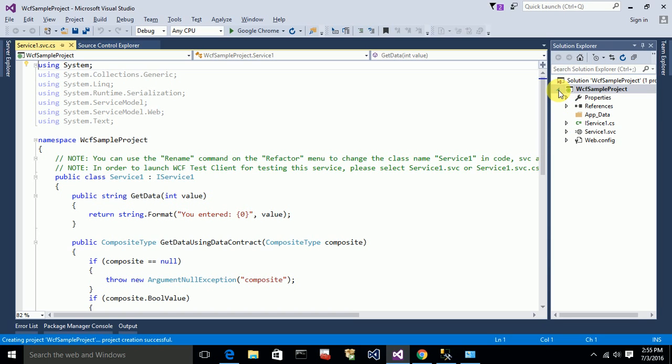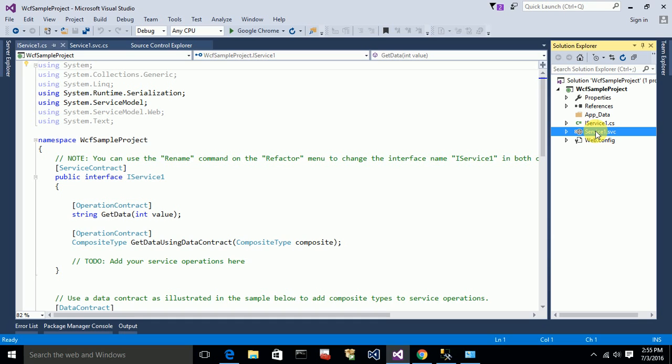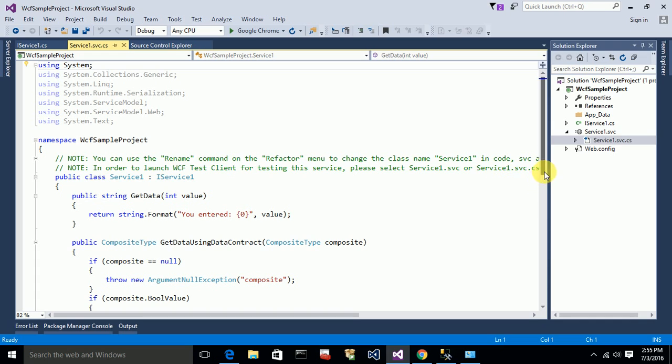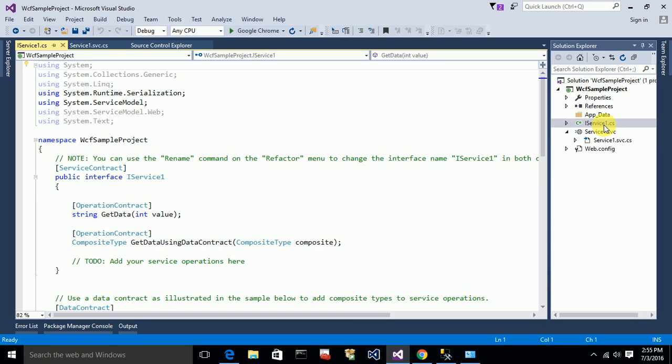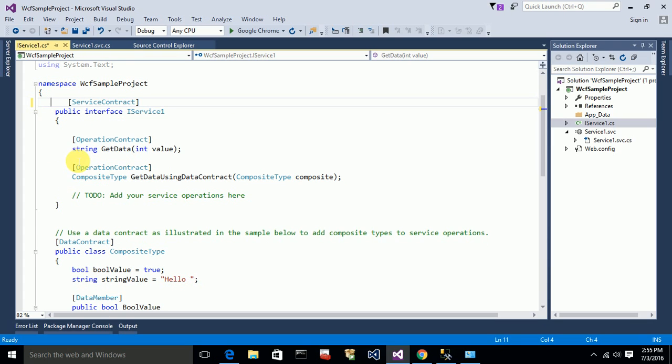So in the service, you can see I got the iService1.cs file and I got service1.svc. In the service1.svc I got another .cs file. What basically these files are: iService1.cs consists of an interface, which is actually known as the service contract. So for now, let me remove all these comments.